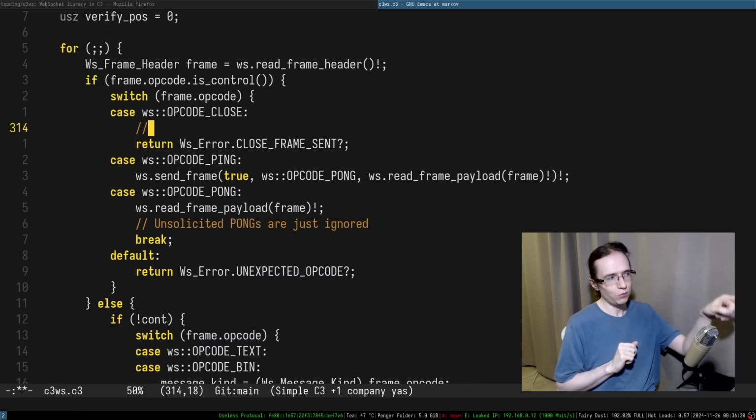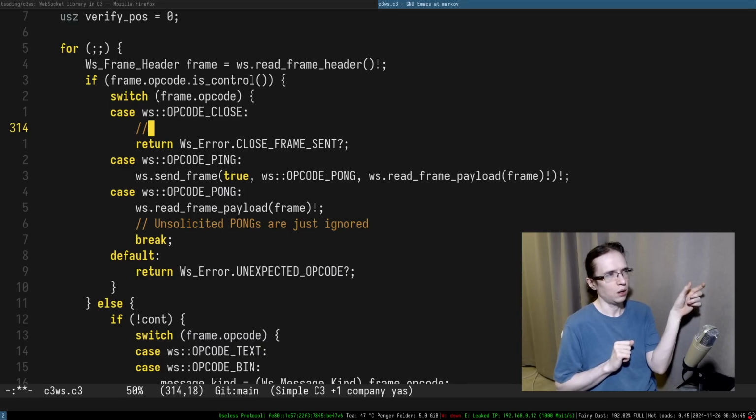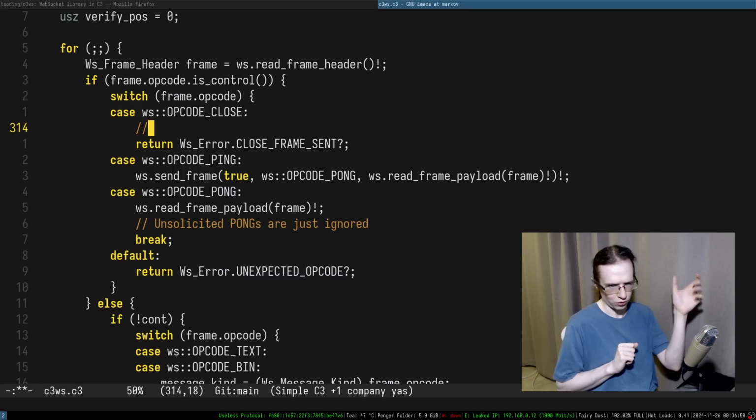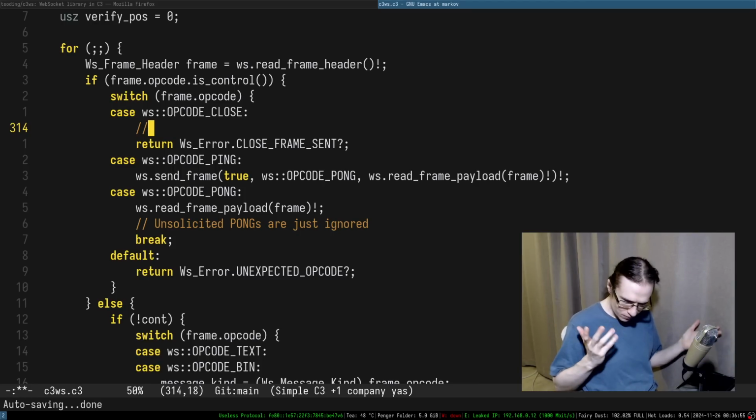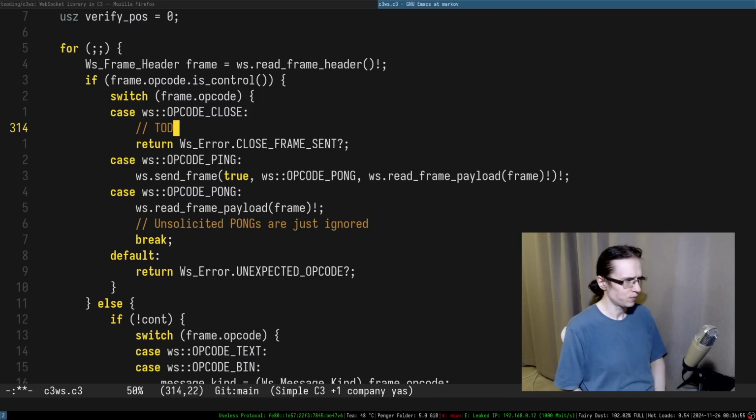Something may break if we don't drain the payload of the close frame, but usually close frames don't really have any payloads, right? They may have payloads that contain a code of the close reason, but specs don't really require you to provide any reason. So it's nice to have, essentially.